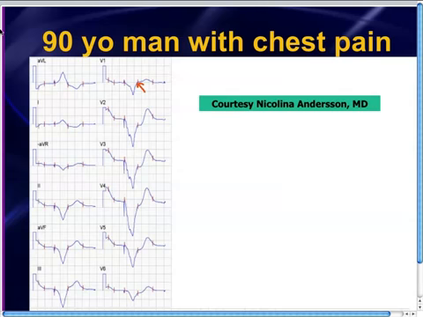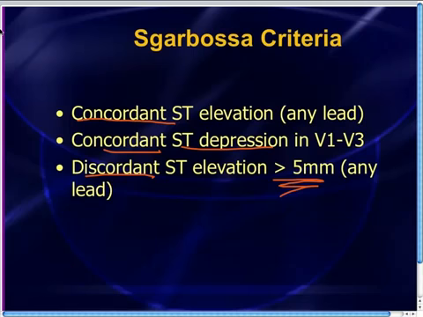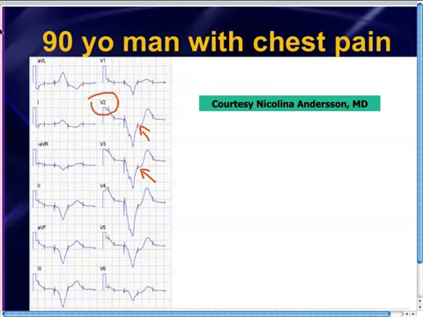Take a look at V2, QRS points downwards, and what do we see? What we see is that there's just a little bit, actually more than just a little bit, 1 or 2 millimeters of ST depression in the same direction in lead V2. And in fact, in lead V3 also, ST depression in the same direction. That's not good. In fact, Sarbossa says that if you have ST depression in the same direction as the QRS, you're looking at an infarction pattern. And sure enough, that's exactly what was going on here. Leads V2 and V3 are abnormal based on the Sarbossa criteria, and that means this person's having infarction.